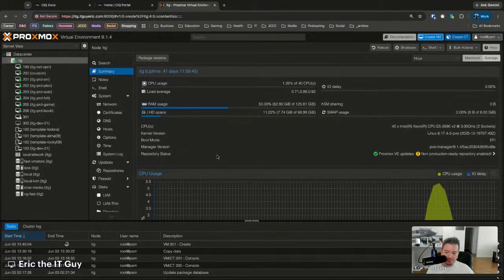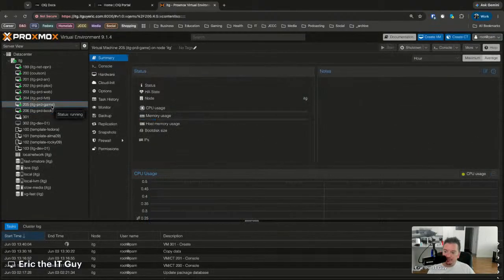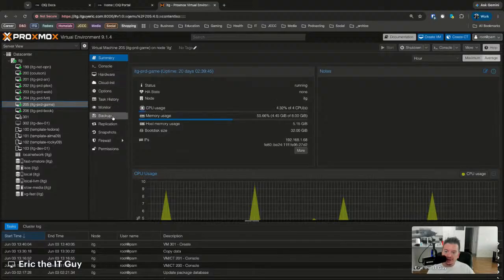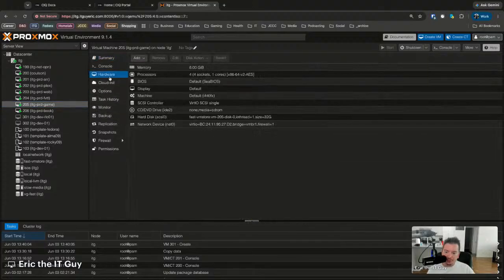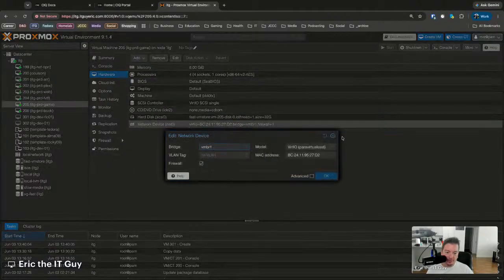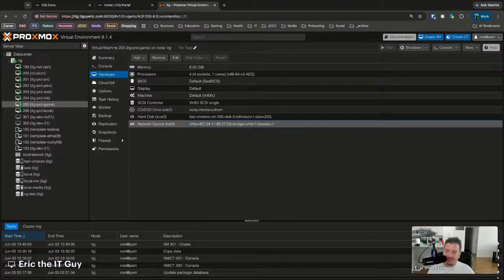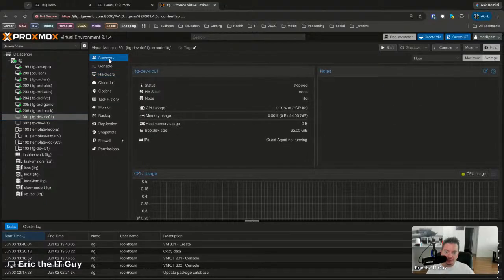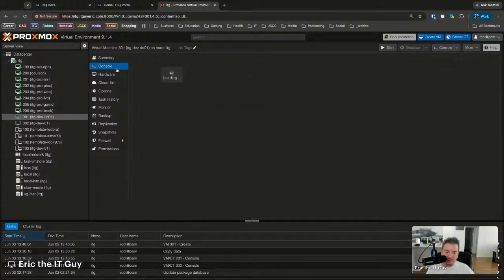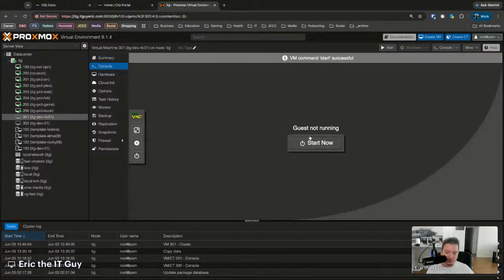We'll double check with a running system, but we'll go with that for now, and we'll go ahead and create all that. While that's checking, let's come over here to my game server. Let's check hardware, network, VMBR1. How about that? I actually architected a system that I know how to use. And if you're watching live, really appreciate you tuning in. These are always a lot of fun. Okay, so I was correct about the network interface. So let's go over to summary. Looks like everything's set up. Go to our console. We'll go to start.